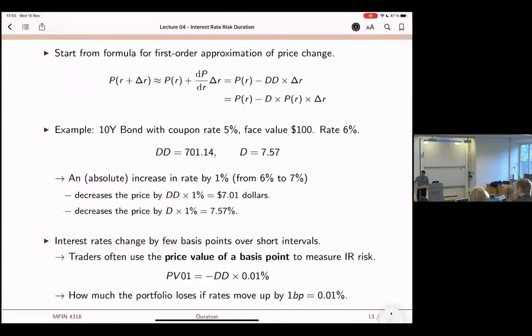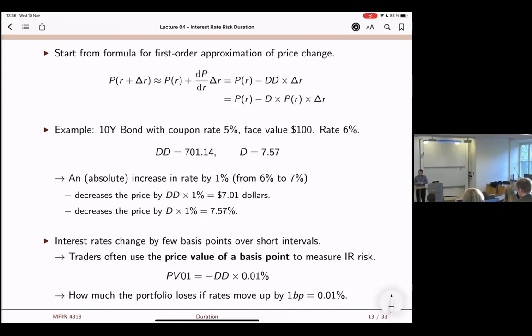Okay, so again, we take our 10-year bond with coupon rate 5%. The interest rate is currently 6%. And you can do the math. Actually, there's an example in the slides for you just to make this computation of the dollar duration and duration. It's just taking a derivative. So if you know how to take a derivative, this is super easy for you. Otherwise, you have this other slide that I will show you next, I think, with the steps.